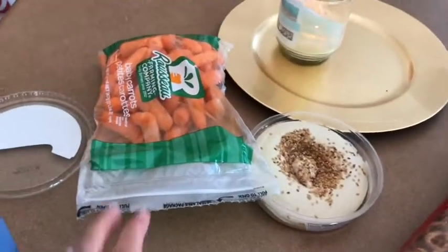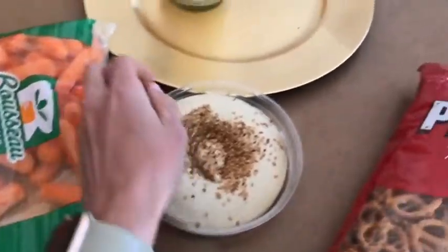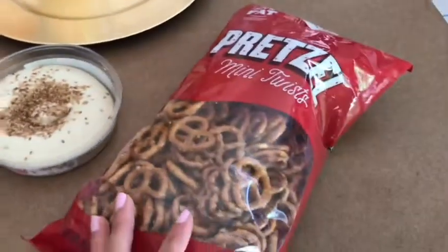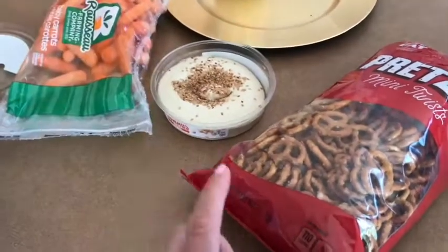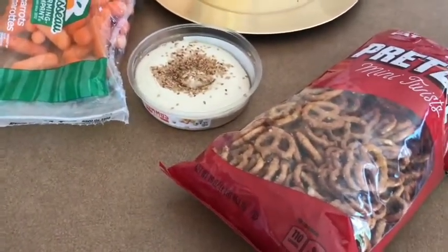It's been a few hours and I need something else because I'm really low on carbs, so I'm going to have some carrots with this Sprouts hummus and some pretzels. Hummus, carrots, and pretzels are one of the best snacks — I won't say the best snack because there are probably a ton of great snacks out there.